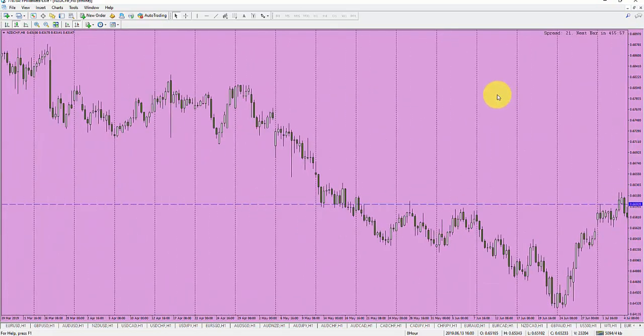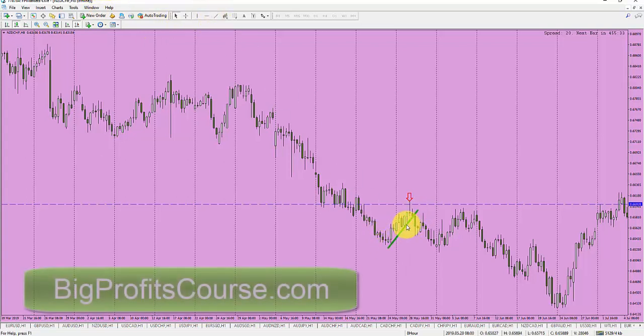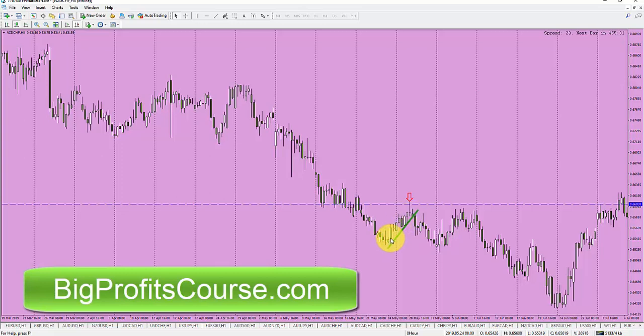setup here. So with the trendy kangaroo tail, what we're looking for is a market that's making lower lows and lower highs, or higher highs and higher lows. And then you get a pullback, and that pullback is punctuated by a kangaroo tail. Just like we saw before, the difference is you typically get either a box or a bearish flag. So this would be like a bearish flag. The market's moving against the downward trend here, and then boom, it's punctuated by a kangaroo tail, and that's your sign to sell.